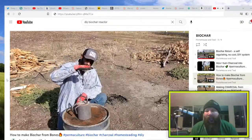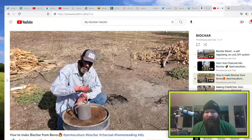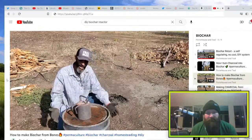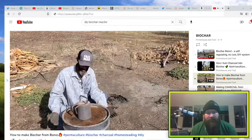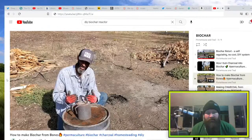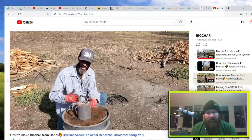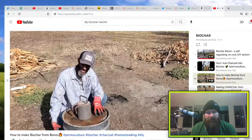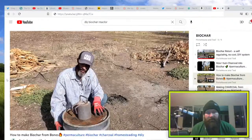It's going to burn down until it gets down enough to heat up the contents of this. And what's going to take place there is it's going to go through the process of pyrolysis, meaning that it's going to burn in the absence of oxygen. So there won't be any real oxygen in here. It's going to be starved of oxygen.